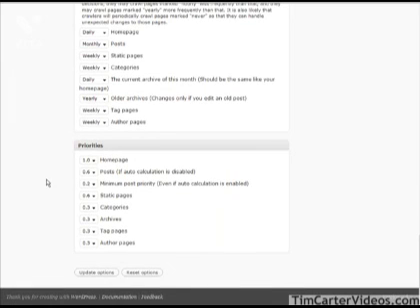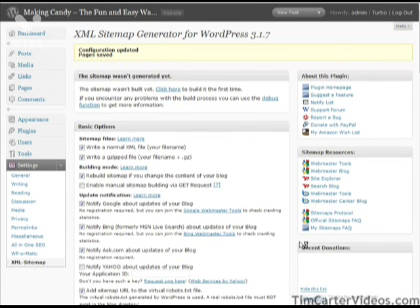Okay, and then that's really all we need to do here. Just update the options. And then we're going to want to build the sitemap. We'll wait till we get our first content in there before we do that. We don't really want to build a sitemap with the content that's in there right now.